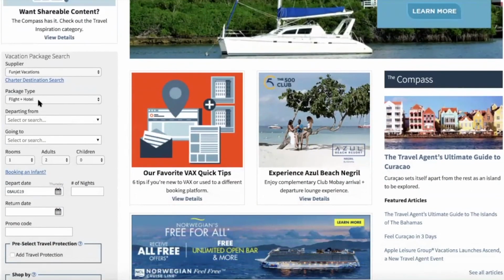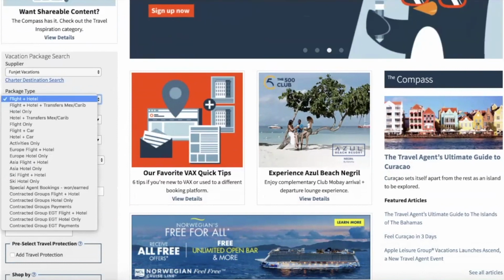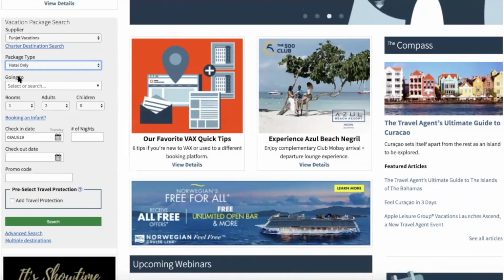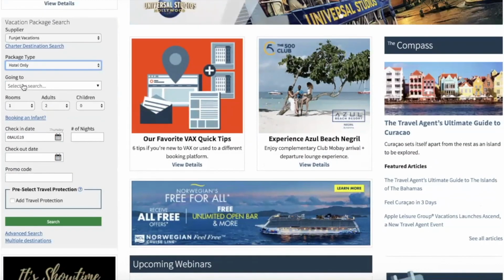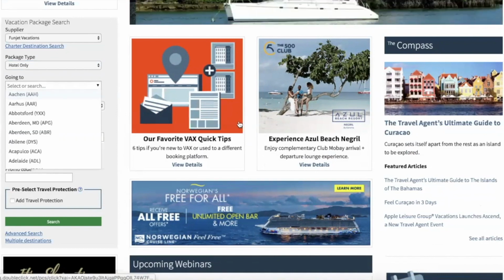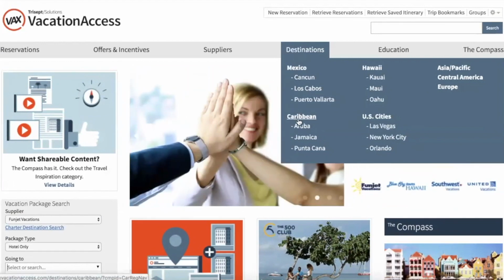And so for package type, like I said, you can book a lot of different types of packages as shown on that tab that we first looked at. I'm going to choose hotel only. Now, here's where you're going to put your destination. So, if you're not sure, I want you to go ahead and look at the destinations tab. This is what I used to do when I wasn't sure where to go. I knew I wanted somewhere warm, so I would just look up different places that met the qualification process that I did with my clients.